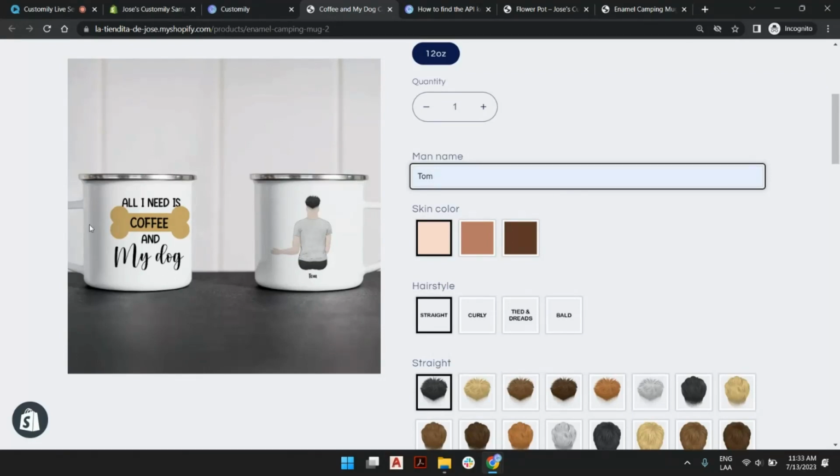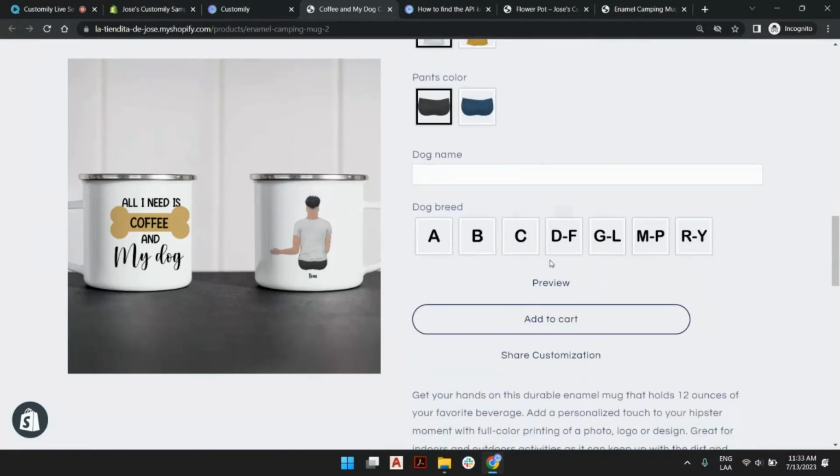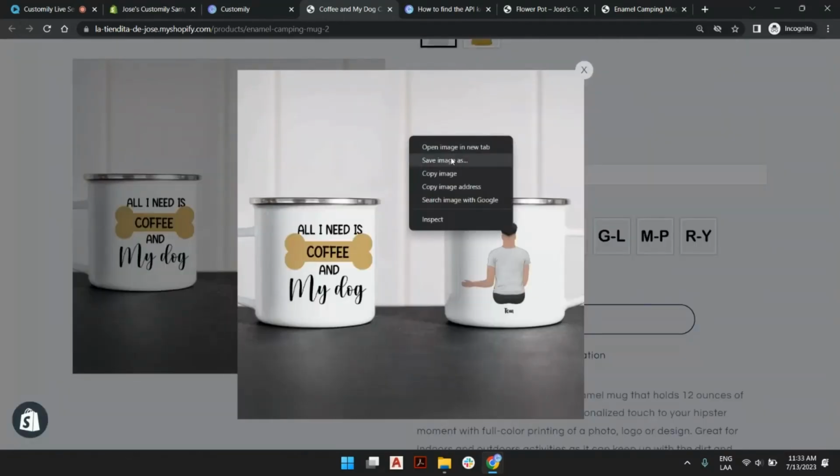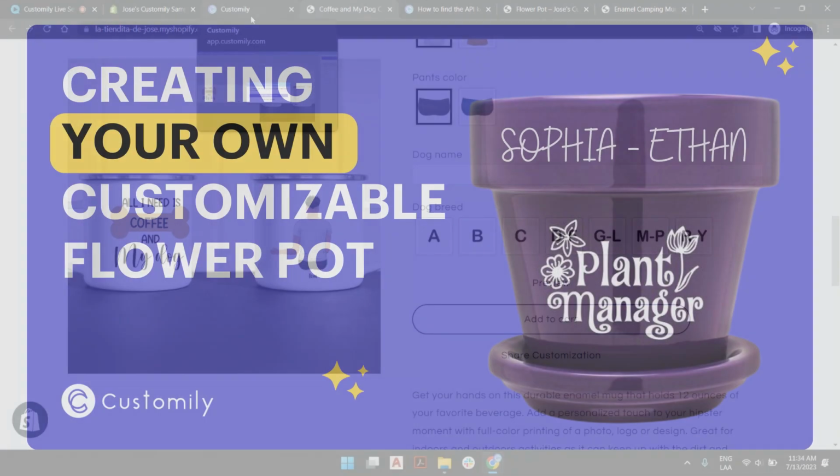You need to change the image. You can customize something, click on preview, and save it to upload to Shopify. So for those products that have a lot of dogs and possibilities of designing, you could have many images and put them all inside Shopify to make sure the product looks really beautiful. But that's all customizable. That's the advantage of Customily.